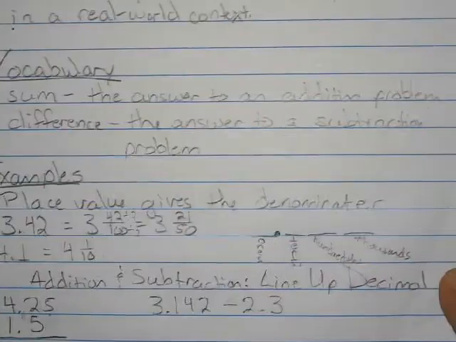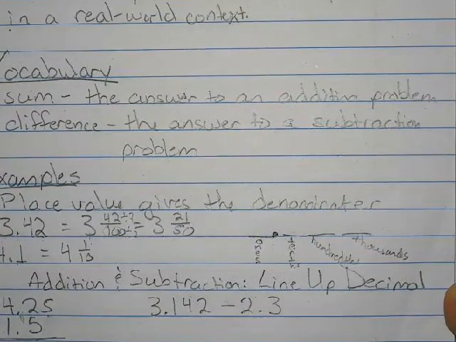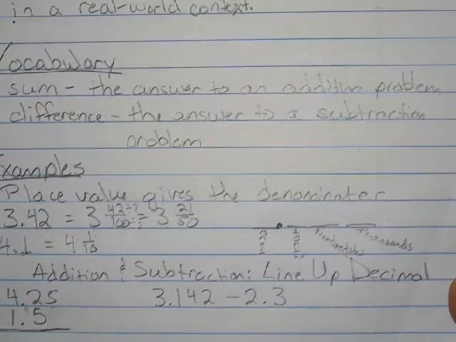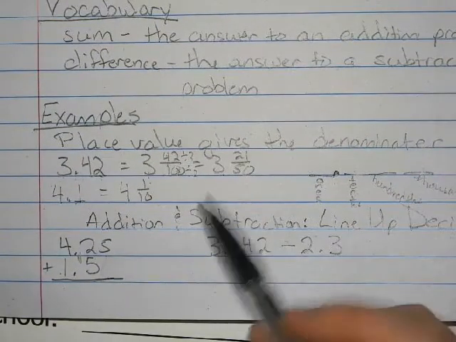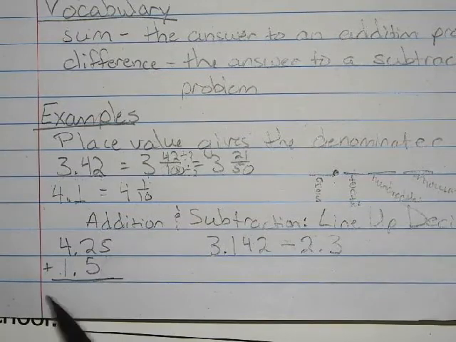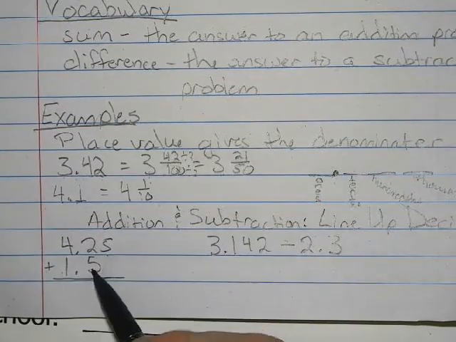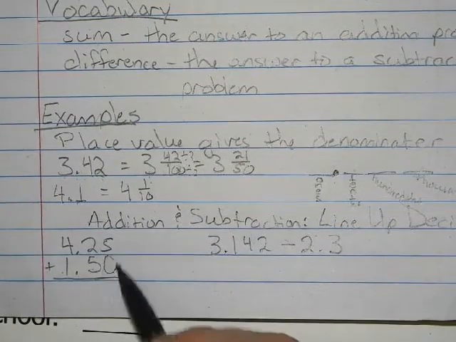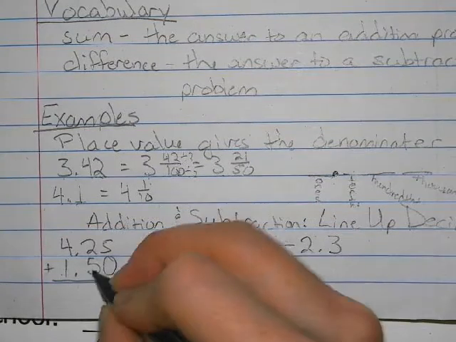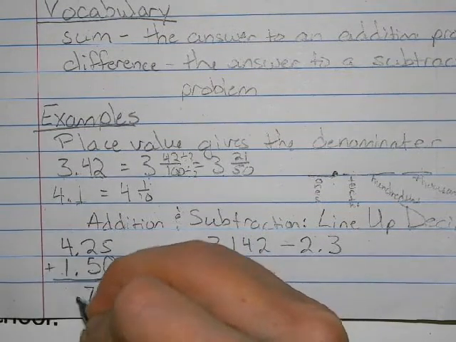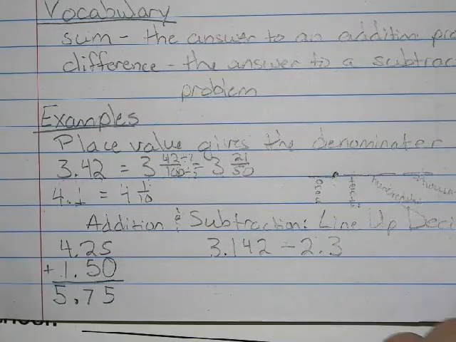Now, with the addition and subtraction of decimals, you have to always remember that the decimals must be lined up. So here's my first one on the left. We have 4 and 25 hundredths plus 1 and 5/10. So I line up my decimals here, but I'm missing a spot after the last number. So I'm going to add a 0 so it's all the same. 5 plus 0 is 5. 5 plus 2 is 7. Bring down the decimal. 4 plus 1 is 5. So my answer would be 5 and 75 hundredths.